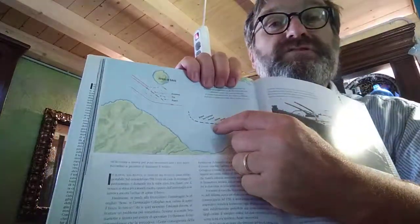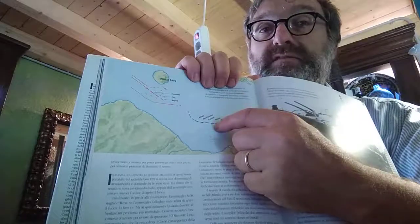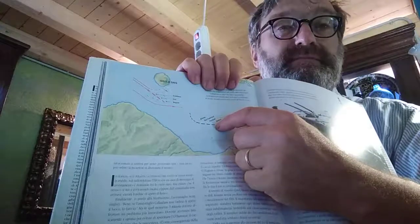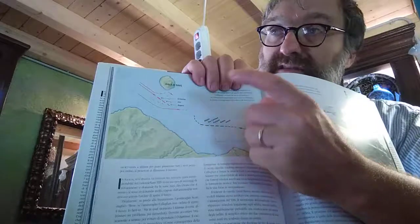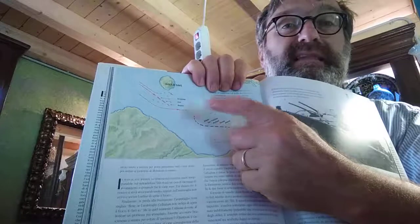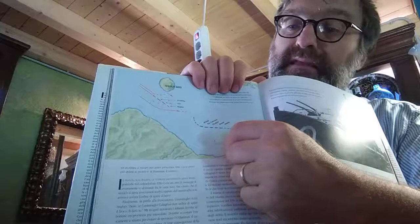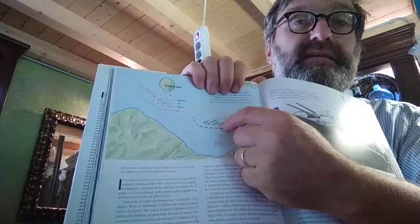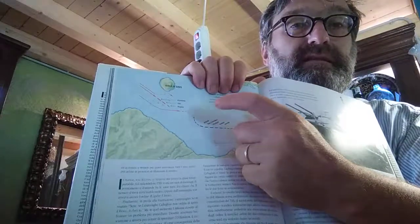This is the advantage of fighting in only one line, and this is the reason why even on Earth troops fight in line. Because if you fight in line, you have a front, and the enemy is on the other side. You can use every gun you have, every rifle, against the enemies. But if you fight in two, three, four lines, the second and third lines probably cannot use their weapons, because otherwise they could hit their own troops.